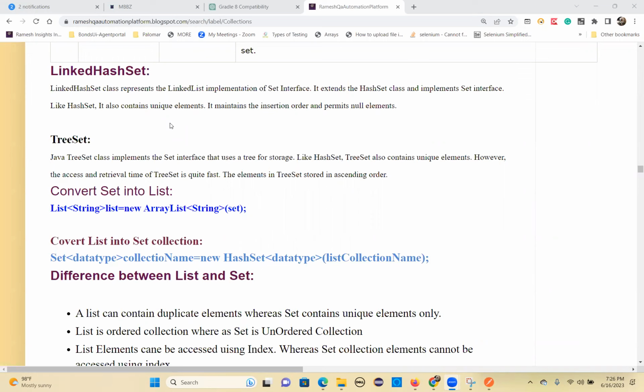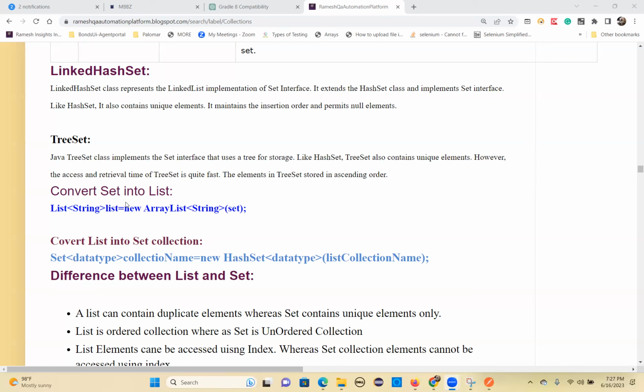And TreeSet mainly sorts the elements in alphabetical order, in ascending order. So if you want sorting of your collection, make sure you take the TreeSet class object. Then automatically the elements will be sorted and given to you.